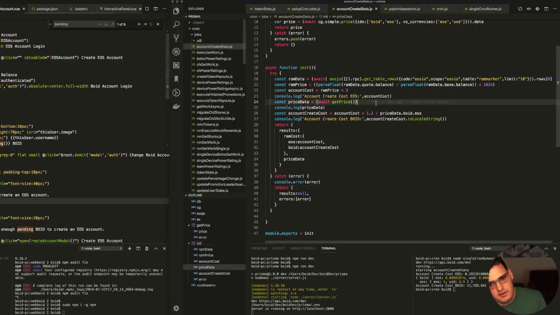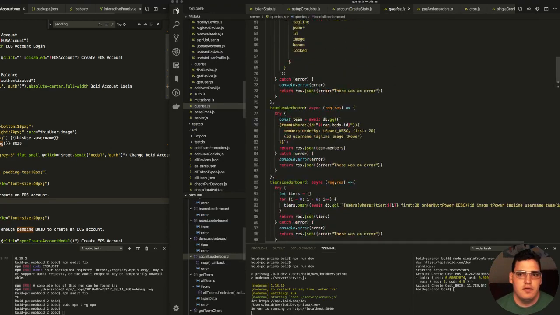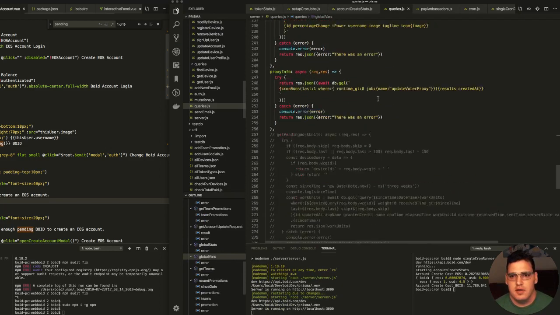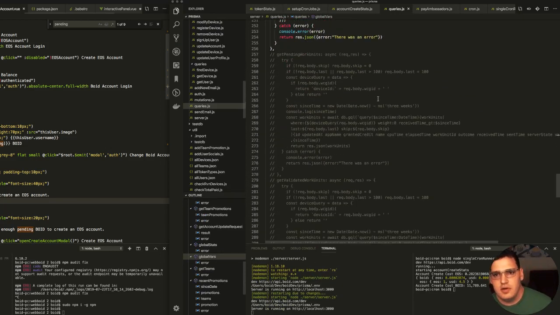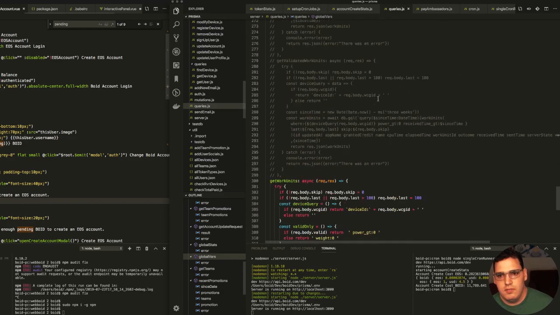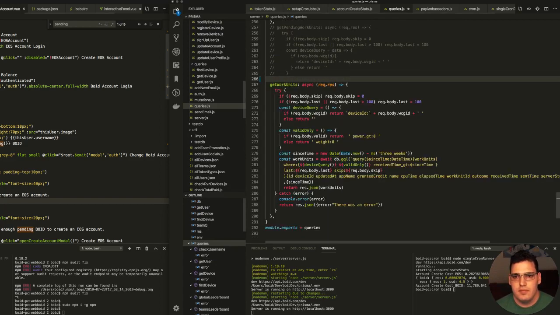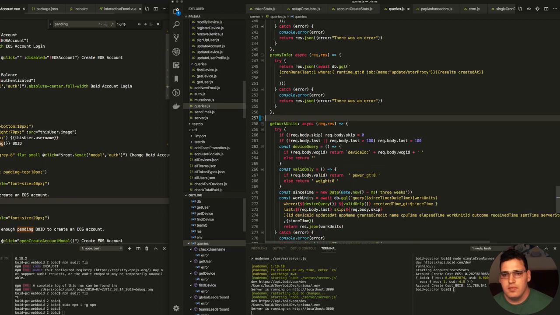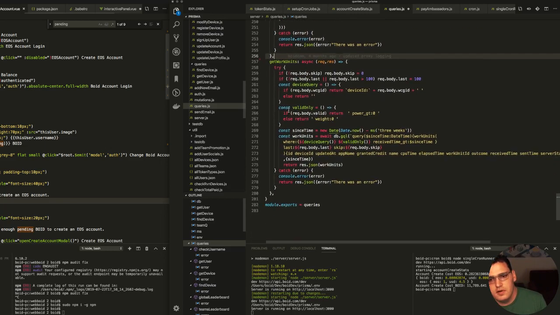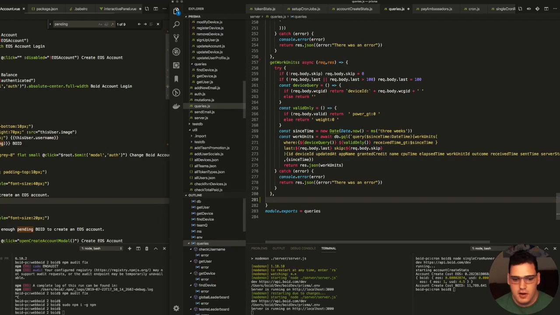To do that, I need to set up an endpoint, which is going to be a query. So these are all the queries on the back end. Get teams, get pending work units. Oh yeah, I didn't import that. Let's delete that. Proxy info. This is not really the best way to organize it, but I don't care.